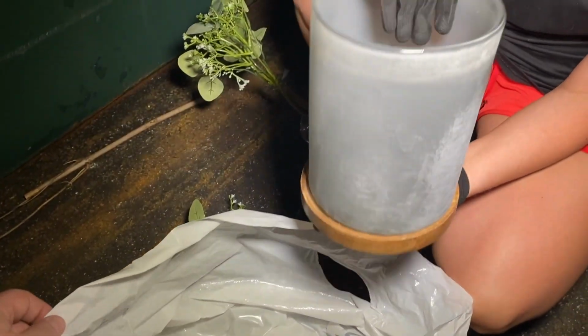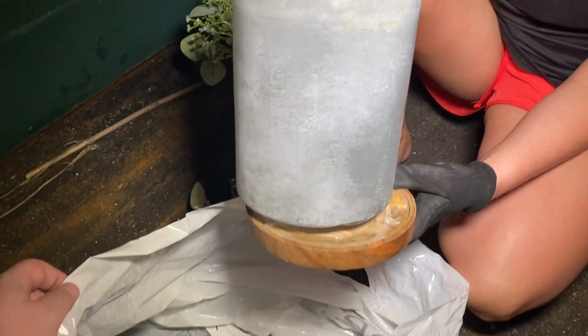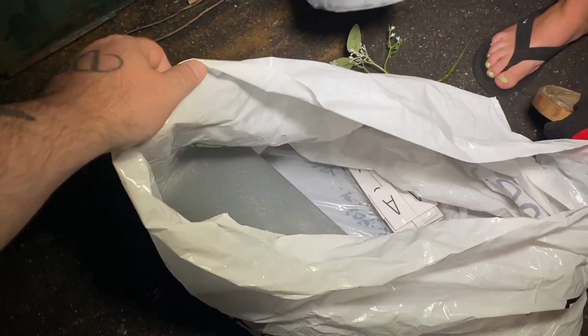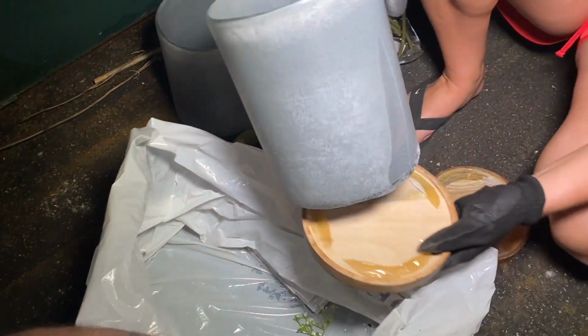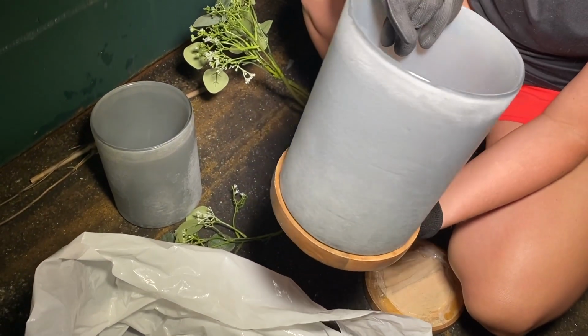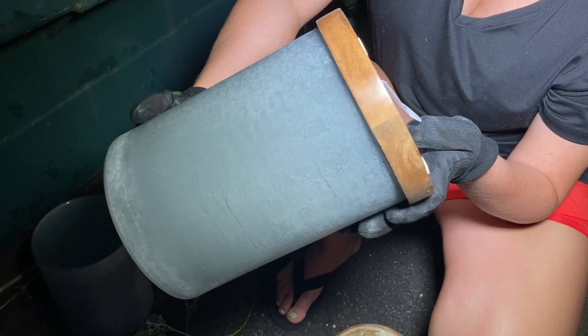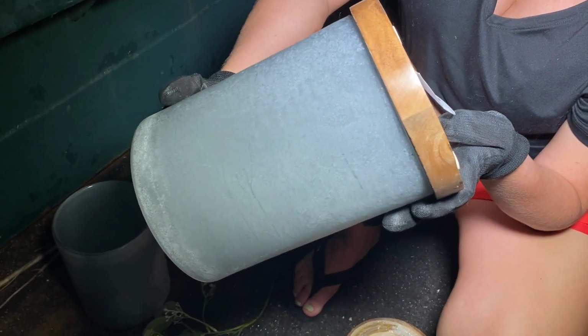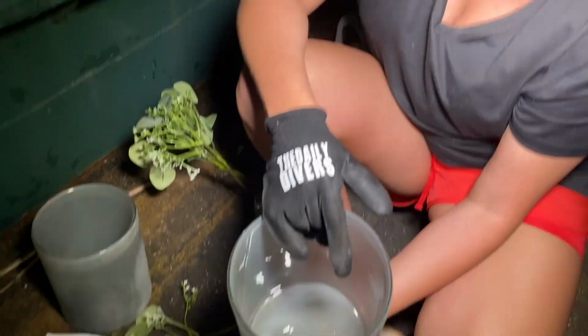No, that's true, yeah. So it looks like this was supposed to be glued on there. Yeah. I mean, there's another one in there. Oh, there's another base too. All right, so maybe one of these goes like that. I think this one fits in here. What is it supposed to be? Like a flower vase? Is that $50? $50. Wow. It is a hurricane glass. So you can put a candle in there, or you can put flowers in it.